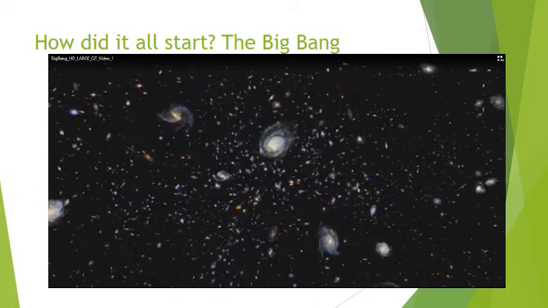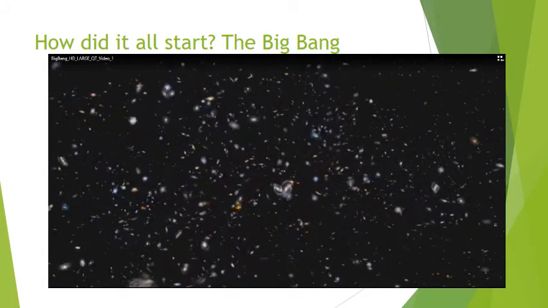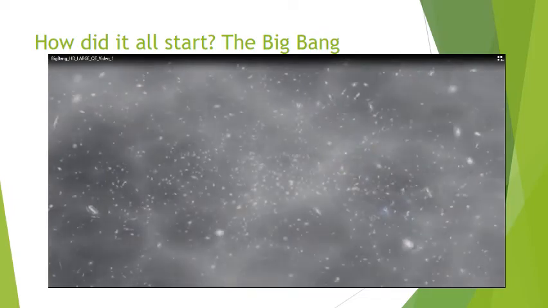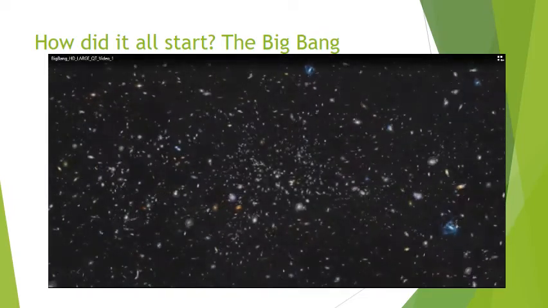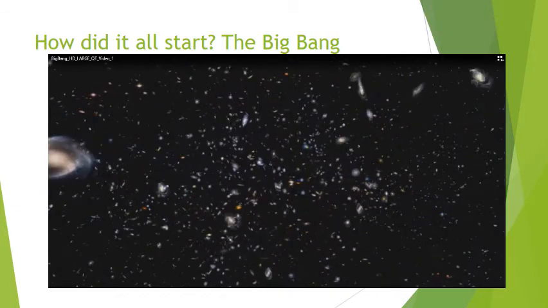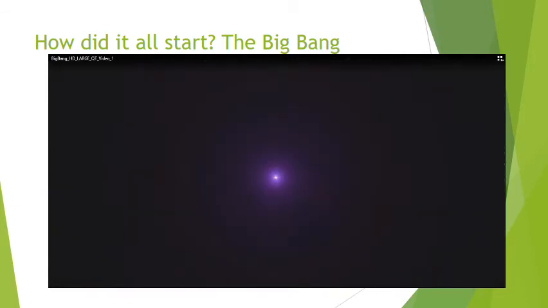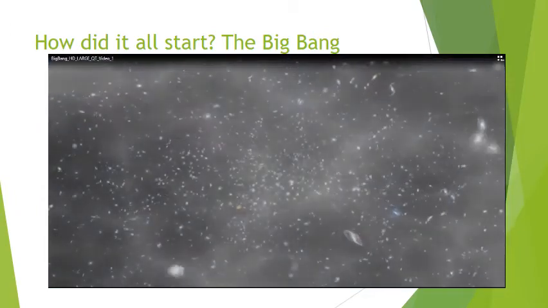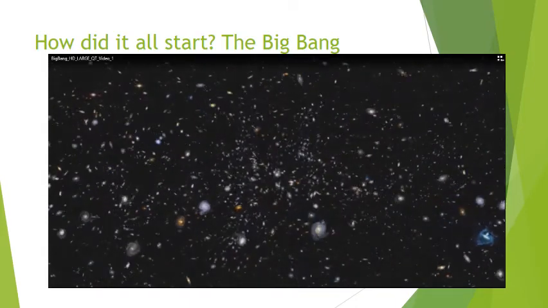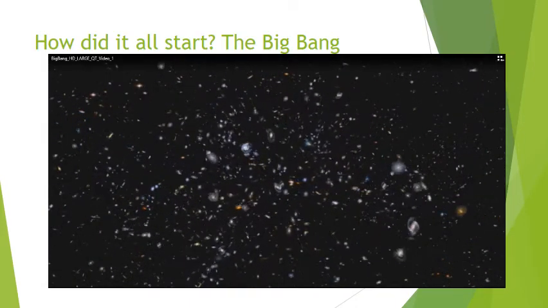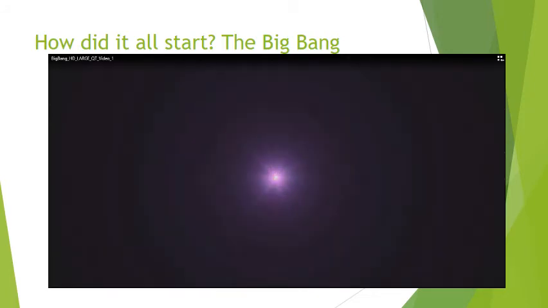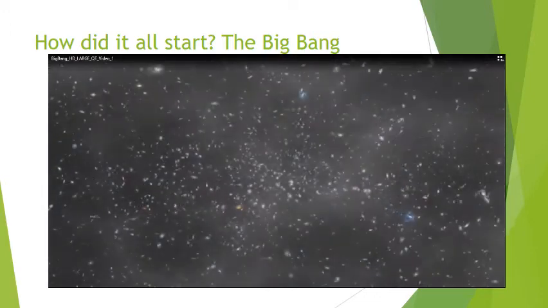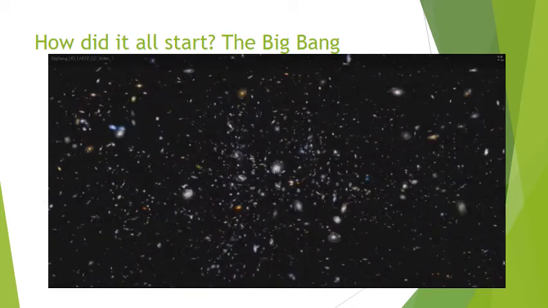Now, I want you to remember also, when we talk about the Big Bang theory, it's a scientific theory, just like we've talked about the solar nebula theory. That's the leading idea as to how the solar system came to be. And a theory in science, and I'll echo this again, is not just a guess, it's not just a hunch. It is an explanatory framework that accounts for observable facts and evidence. And so that's our goal for this chapter, to explore the various pieces of evidence that, taken together, support the Big Bang hypothesis, and thereby elevate it from just a compelling narrative told only for its entertainment value to a compelling theory based on observable facts.